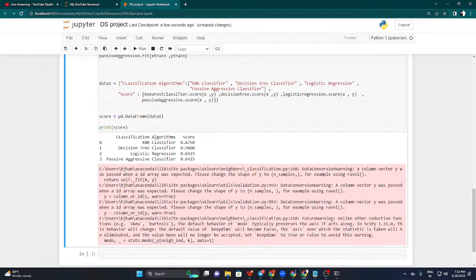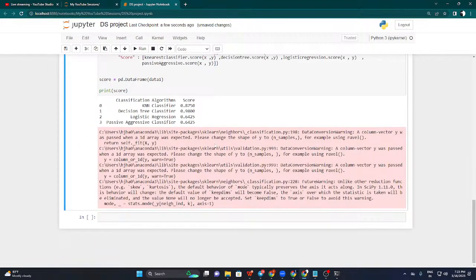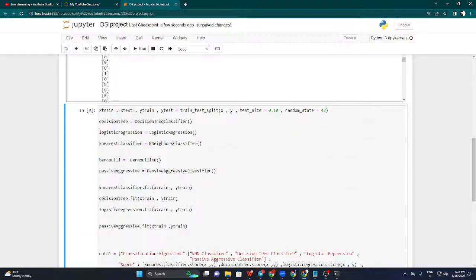So in this way you can check it. You can see this is my classification problem. First of all, I divided this particular data into training and test data, which you already know. We usually divide our data into training and test data. After that, I stored all the classification algorithms provided by scikit-learn in these respective variables, which are created, like decision tree, logistic regression.